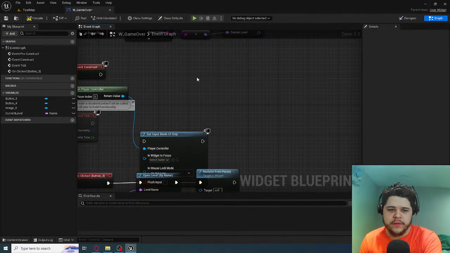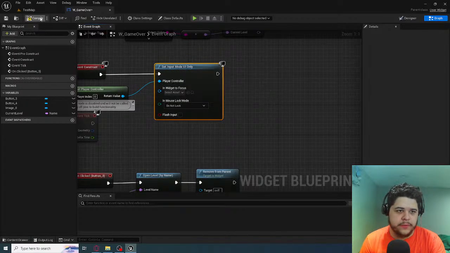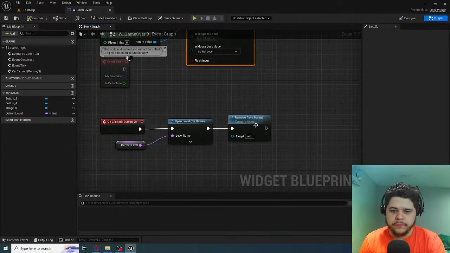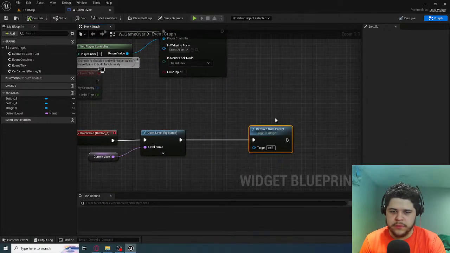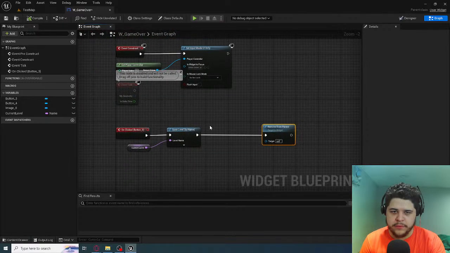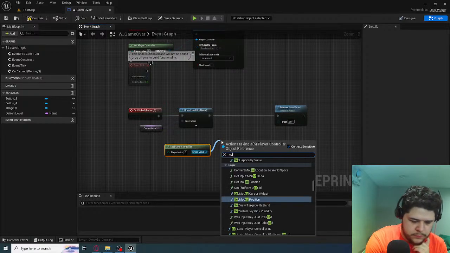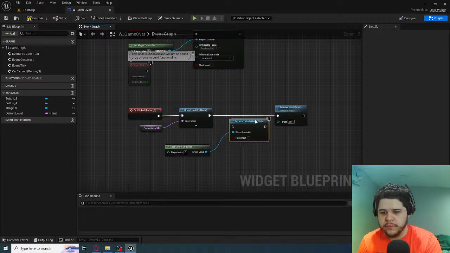What if I do this? UI only. And then, of course, I need to do the opposite over here, which is set input game mode only.